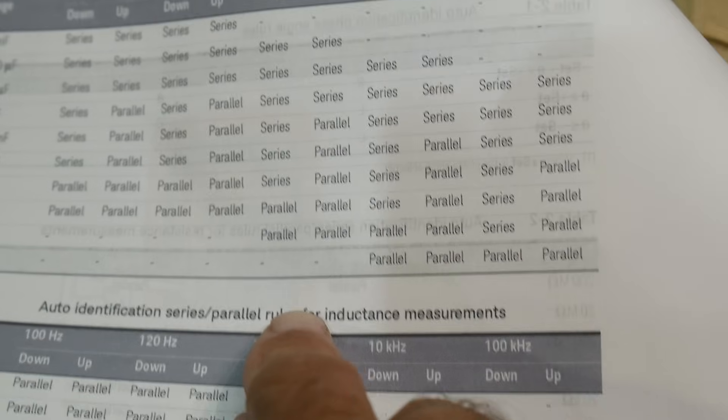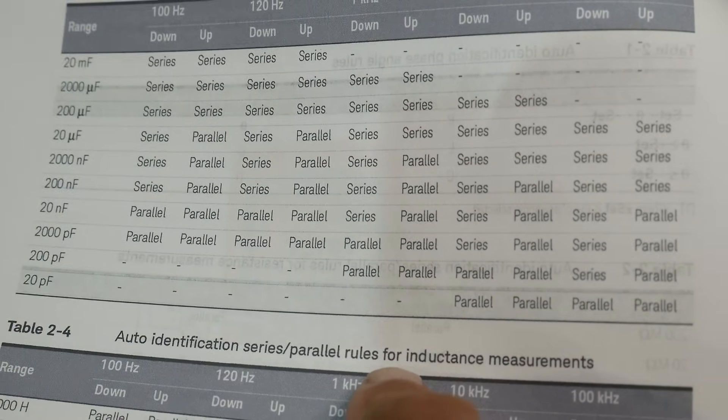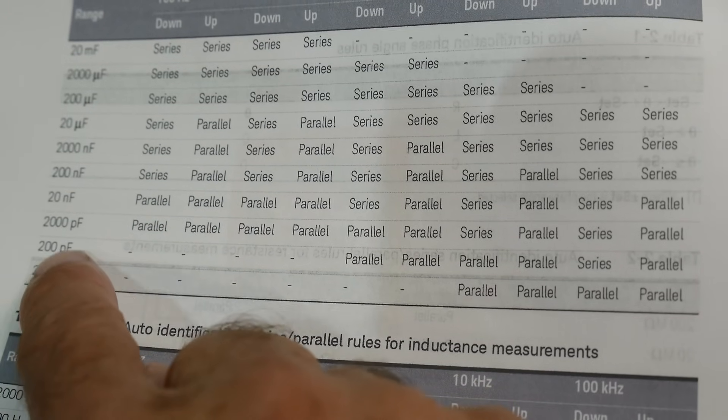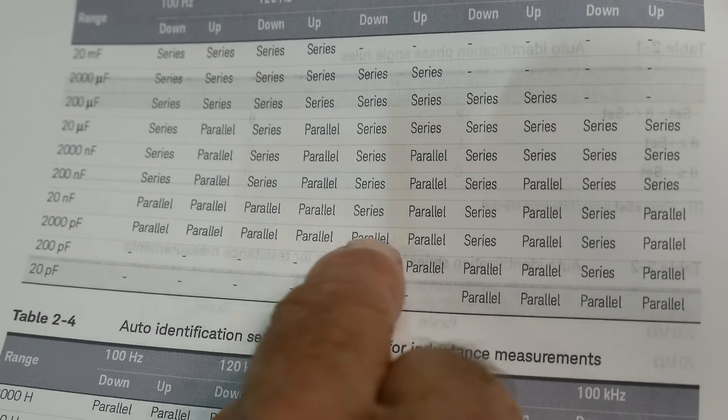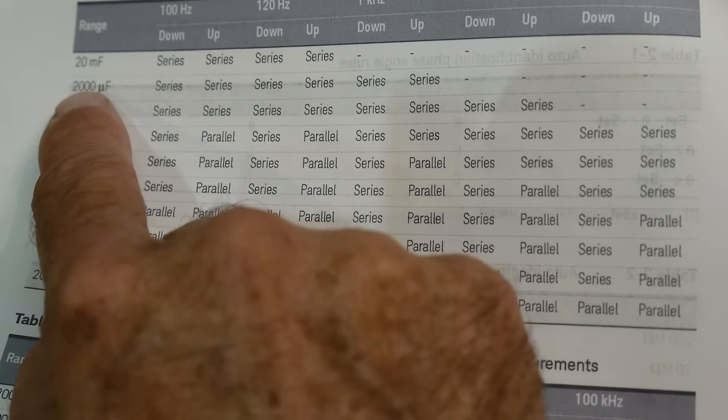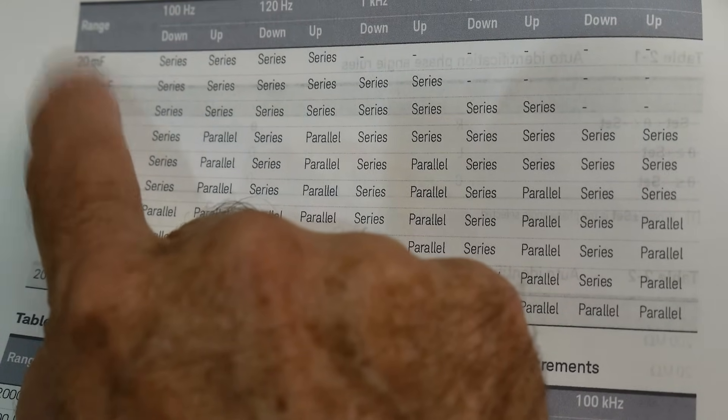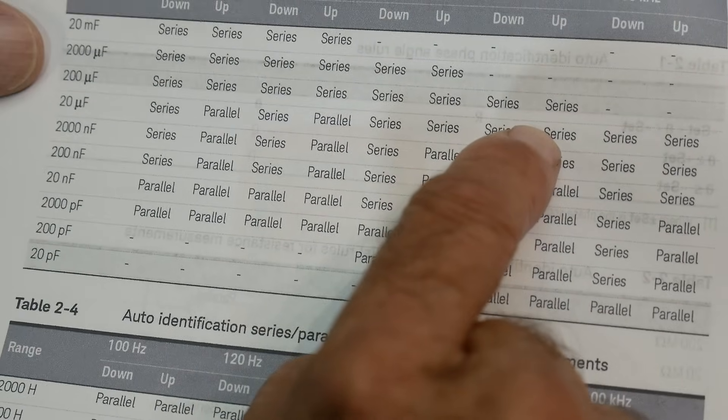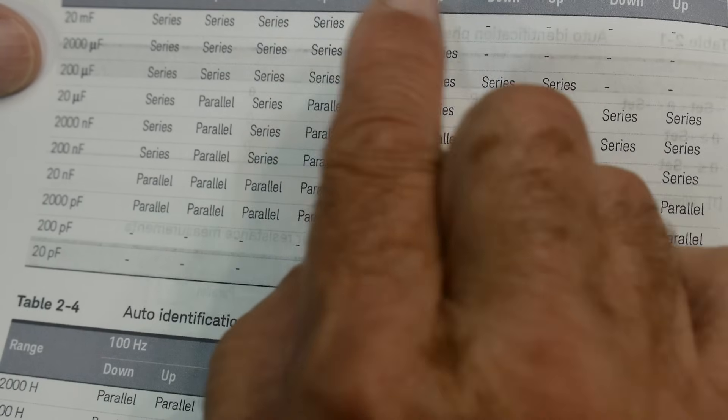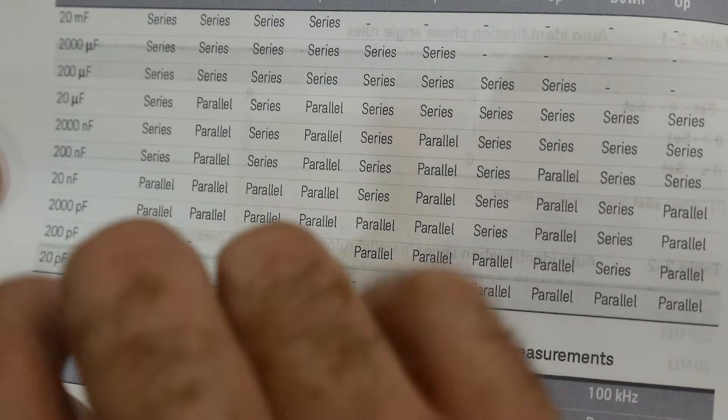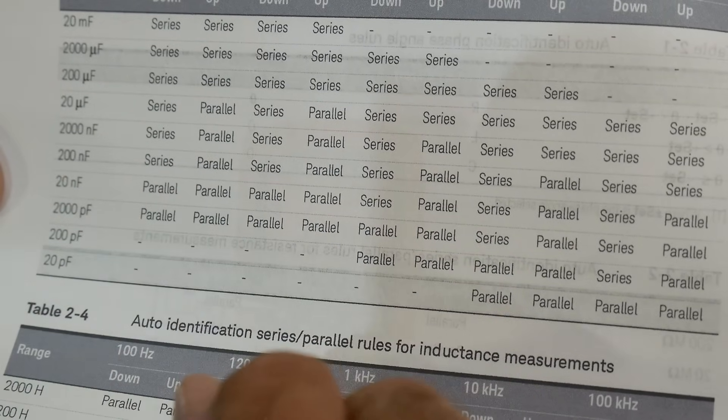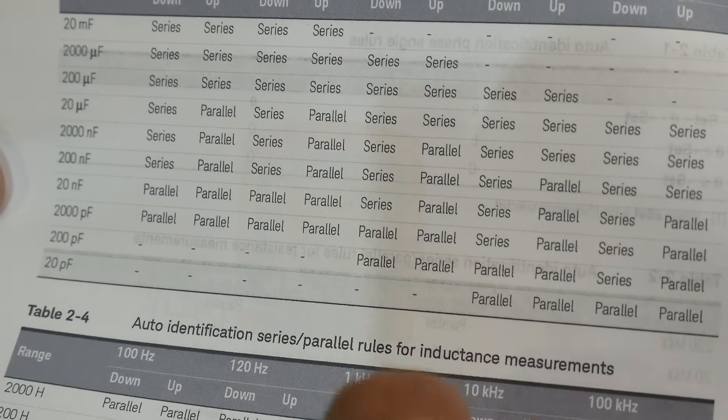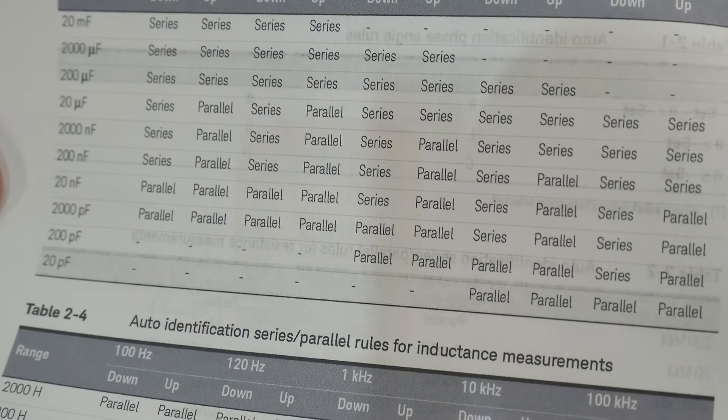Here it is for a capacitor. So you can see here that for real small picofarads, it's using parallel mode. And for very large microfarads, it's using series. And the effective resistance of the large things are going to be low. So you go to series and then tiny little things are like high value, high resistance or high, like a mega ohm or kilo ohm or something. And you go into parallel mode. So that's how the choices it's made.